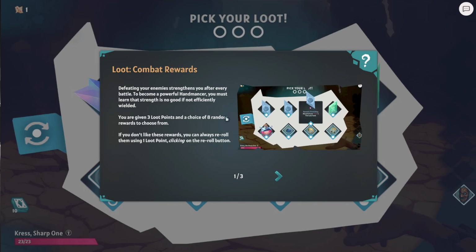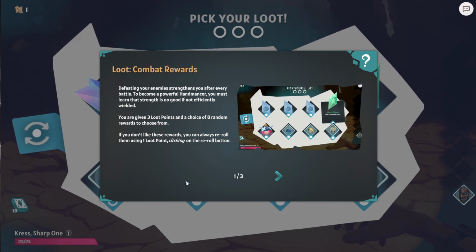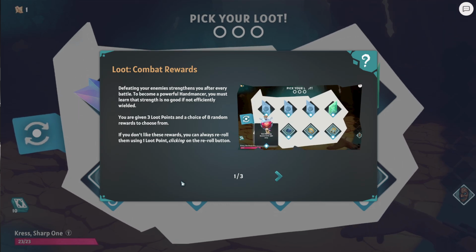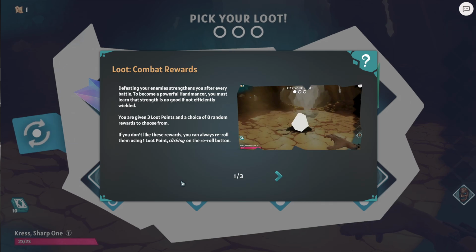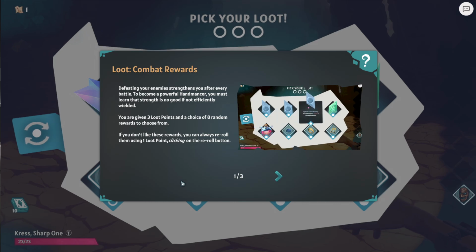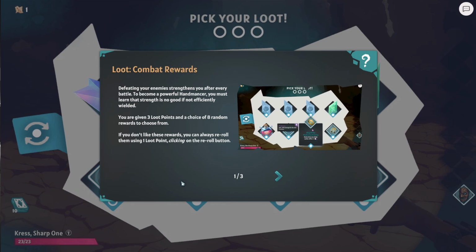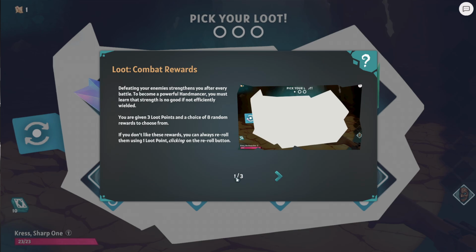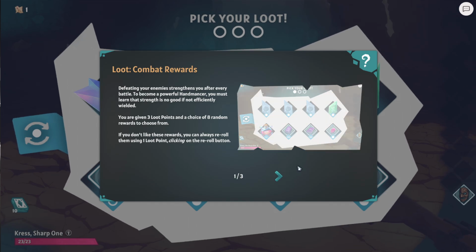All right, combat rewards. Defeating your enemies strengthens you after every battle. To become a powerful Handmancer, you must learn that strength is no good if not efficiently wielded. You are given 3 loot points and a choice of 8 random rewards to choose from. If you don't like these rewards, you can always re-roll them using 1 loot point, clicking on the re-roll button.